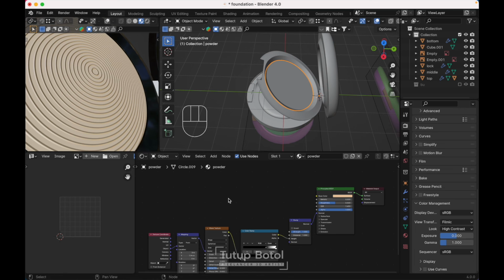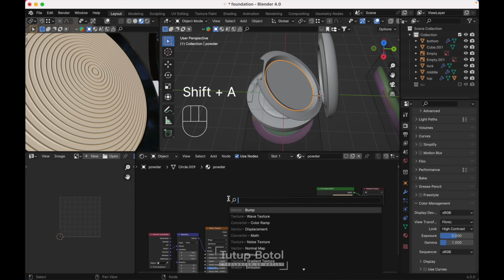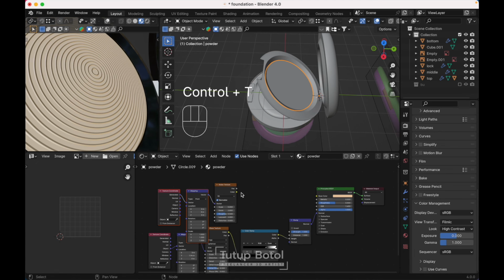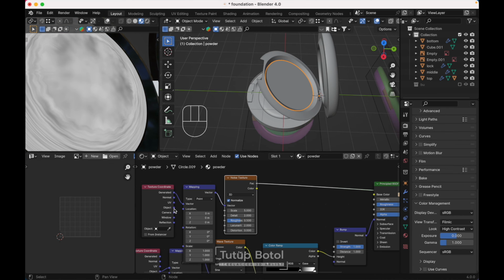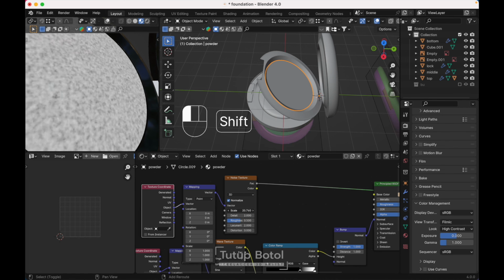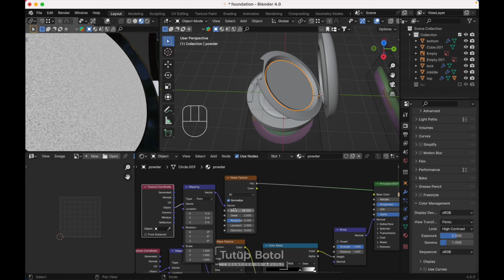And let's add another node. Press Shift A, search for noise texture, press Ctrl T. We need a color ramp. Just click over here, connect object to vector, press the scale, just like this.